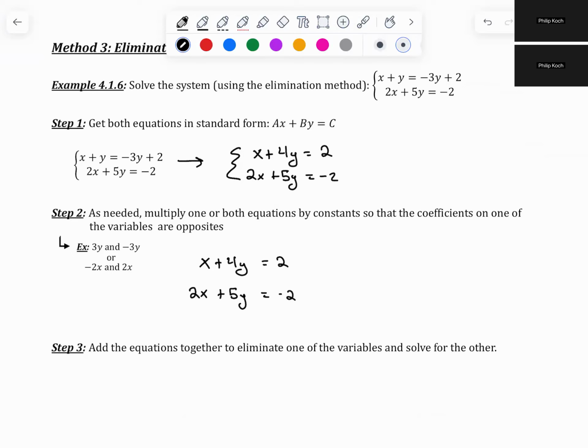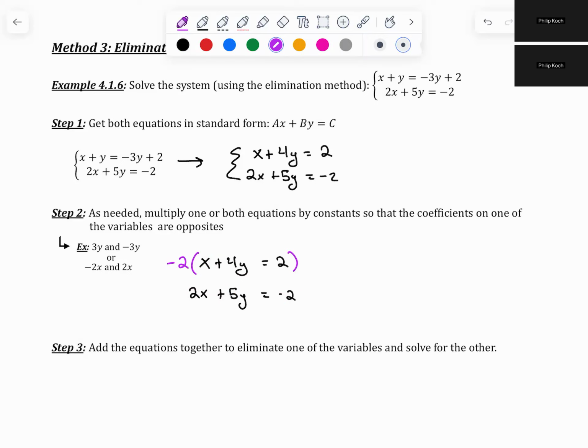So I could either eliminate x or I could eliminate y, but there's a better choice. There's a best choice. What do you think I should eliminate? Should I eliminate x or should I eliminate y? That's correct. I should eliminate x because in one of the equations the leading coefficient is 1, so I don't need to multiply the second equation by anything. I can just multiply the top equation by -2, and I'll be good.